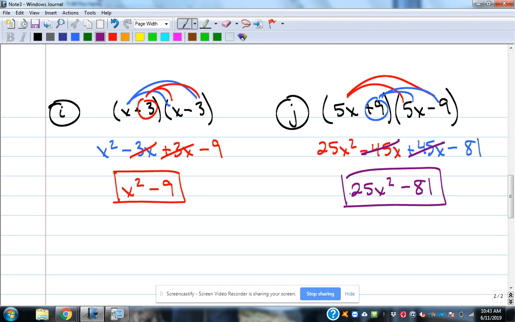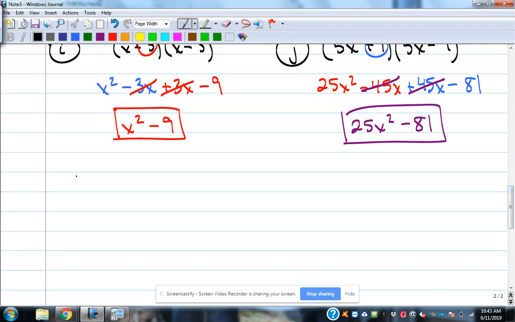So multiplying out binomial times binomial, really easy idea. Just got to do a little bit of multiplying. Let's say we had something like this, maybe x plus 2 times x plus 3 times maybe x minus 4, something like that, where they put 3 of them together to deal with.